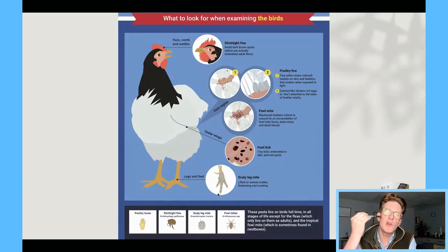On the face, you're looking for what look like pale blackheads. Yeah, humans get them in the nose, and they're called Sticktight fleas, and they will be in the wattle and in the face combs. You find them in the States as well, perhaps more in the States, but the world is warming up, and so these can be a problem over here as well. So that's what we're looking for on the face. And mites, you can sometimes see mites when you just get incredible encrusting. If in doubt, go to the vet and they'll be able to do some scrapes to identify them positively.